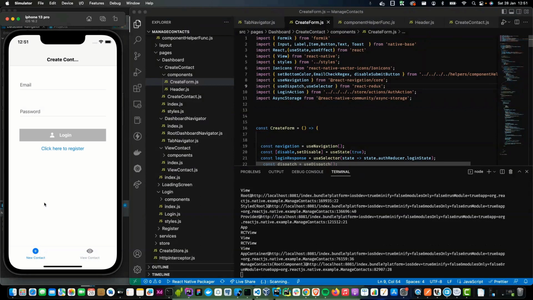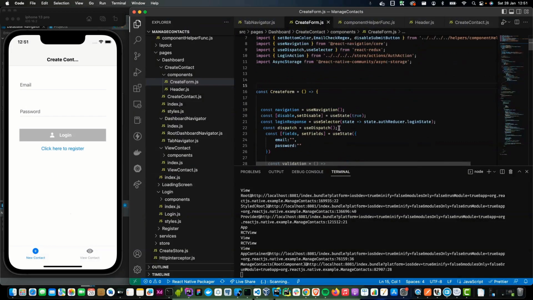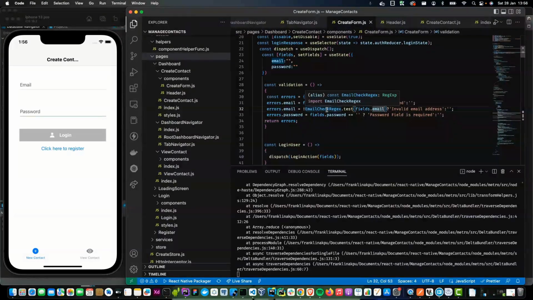So you can see our view contact and then our create contact. And then this is like the awesome header. And right now, having done this, we're going to just focus on designing the create contact page. So basically, we would add an extra field here, change the details of this here, and we would also add an indicator, more like an image and then a description, just so that the user can know that it is an image that he wants to upload. And then we'll also add an icon at the top here.